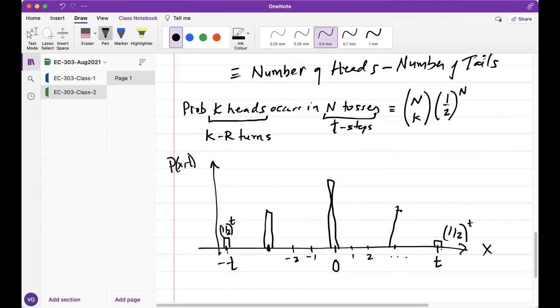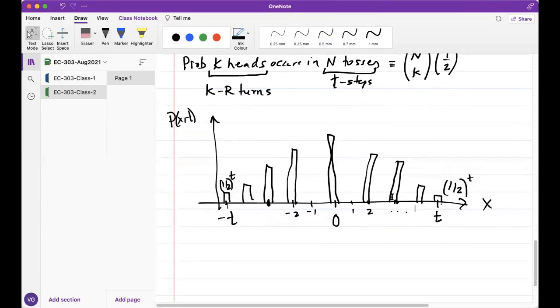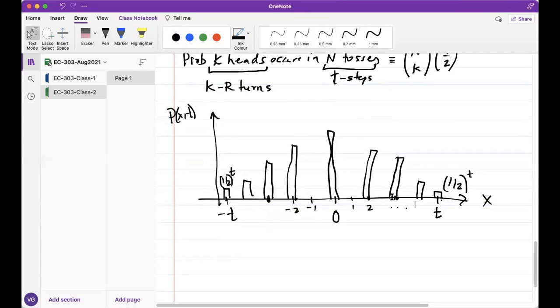I don't know the exact numbers, but we can calculate that using the distribution. It will be like this. Likewise, it will be like this here. This is how the distribution will look. Any questions so far? After these steps, in fact, this distribution will indeed be a binomial distribution.